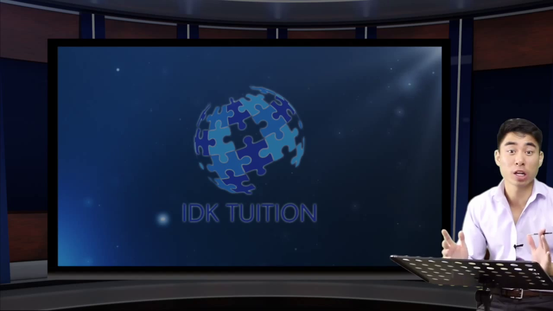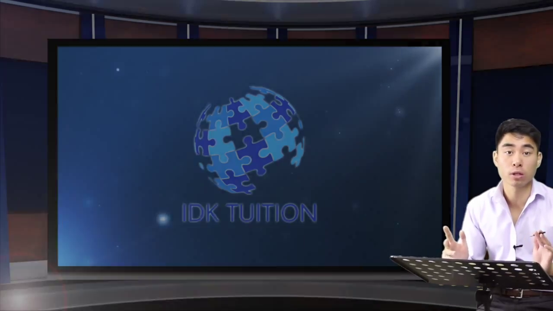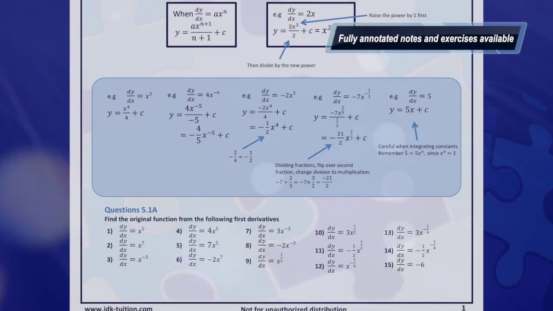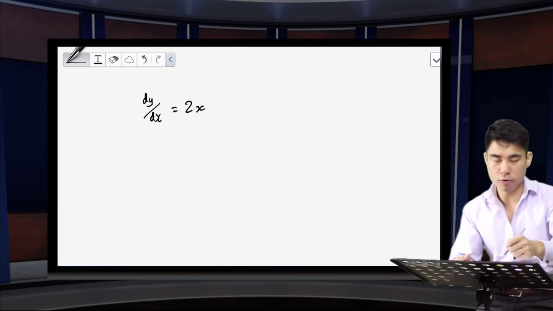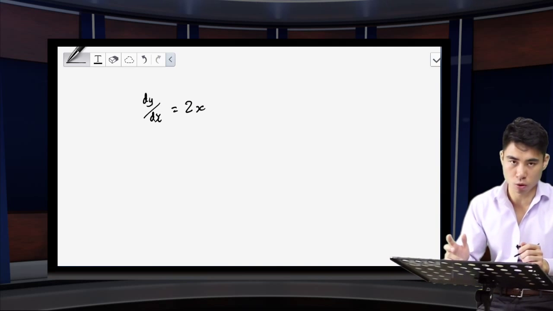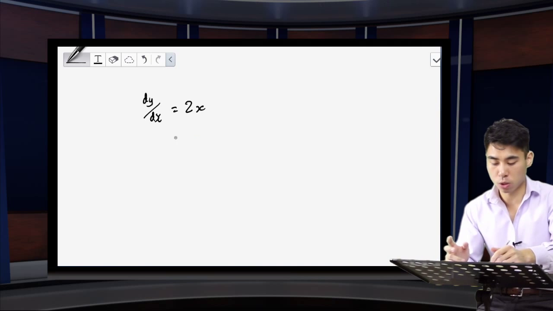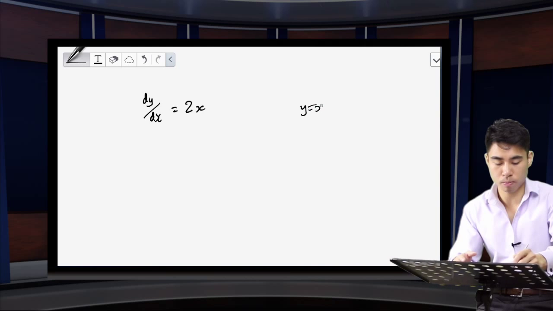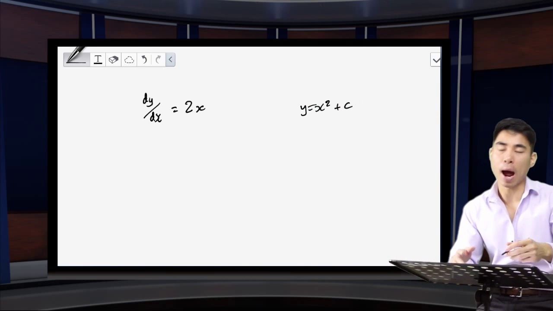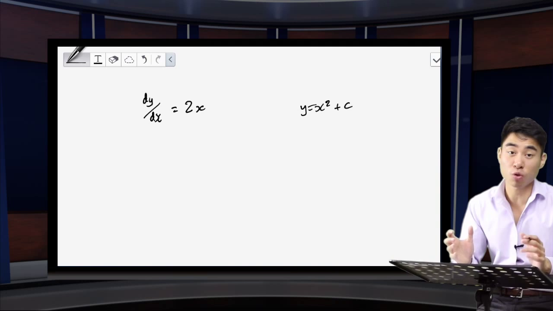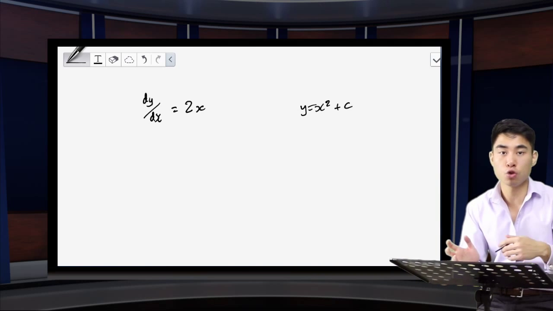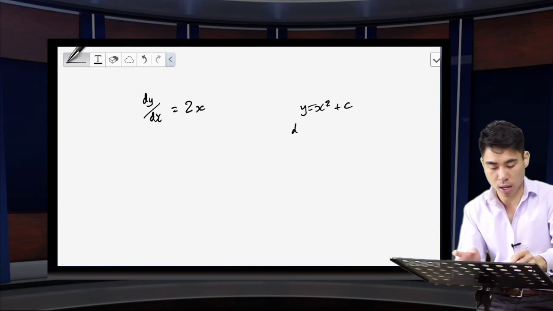Okay, so part 2, we're going to be looking at integrating a few different types of basic functions. So previously we had this, dy by dx equal to 2x, and we just showed from inspection, if you like, that your integral for that would be y equals x squared plus c. And remember we were saying that integration is the opposite of differentiation. So just remember with differentiation, you have 2 steps.